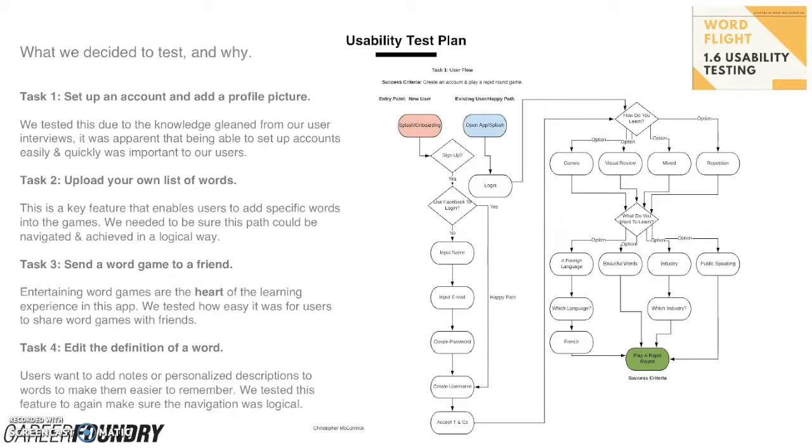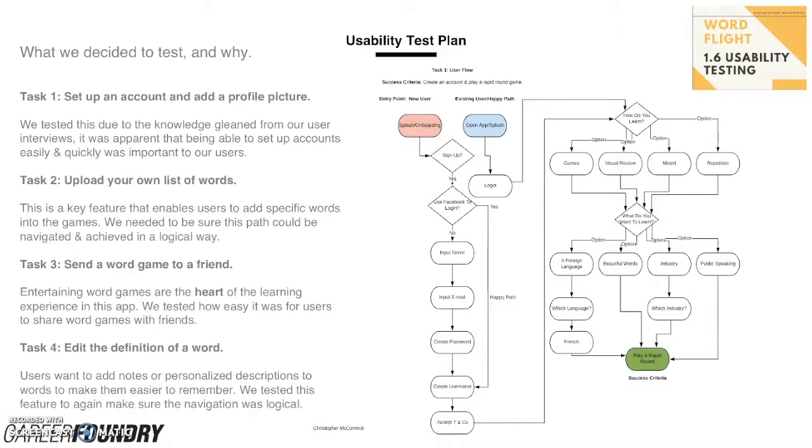We decided to put our paper prototype together on a software called Protopie, and we went into usability testing. So we decided to test 4 key things. One was to set up an account and add a profile picture, and the reason for that was that we know that people want to do this very quickly. They want to be able to get this part of it done seamlessly. So it was important to us, after following our user flow, we decided to build it so that it was straight at the front and very easy, hopefully, for the user to achieve.